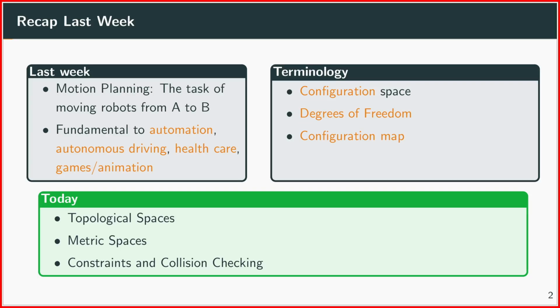And today I want to go more into depth about configuration spaces, and I will talk a bit about topological spaces. This is basically how you construct configuration spaces for arbitrary robots. Then I will talk about metric spaces, which is basically about computing distances on configuration spaces. And then finally, I will talk a little bit about constraints, which you can apply on configuration spaces to make your robot move in such a way which is required for your task or how you want to move it.